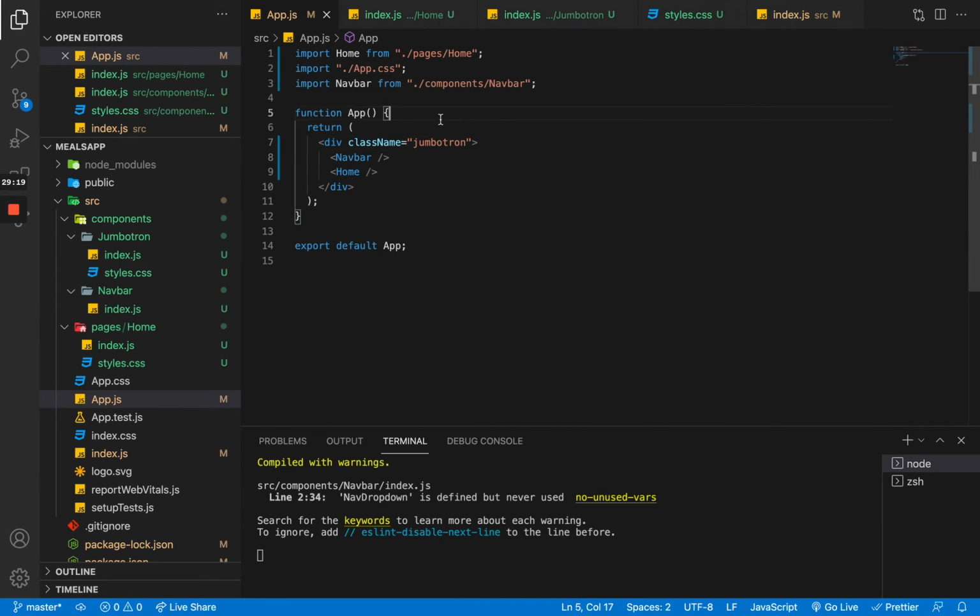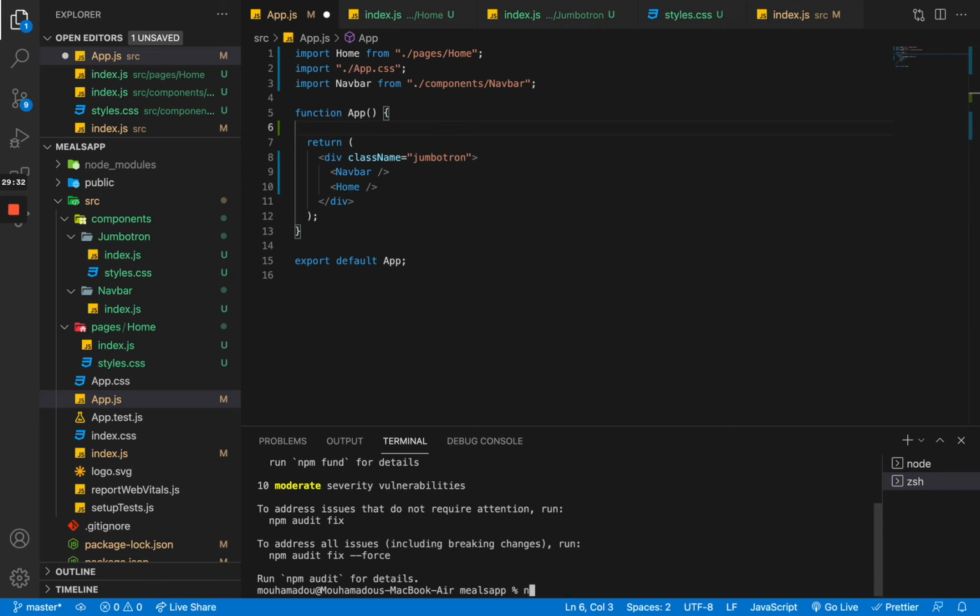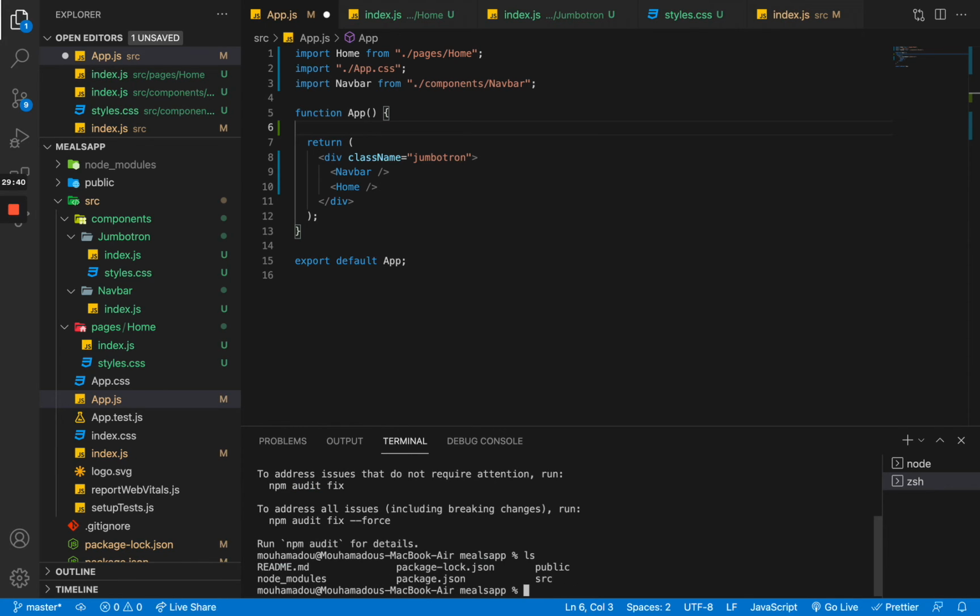All right, so we are going to use the effect hook, and with the effect hook we will fetch the data coming from our API. Okay, so I'm going to install here npm i axios. Actually, I need to cd.